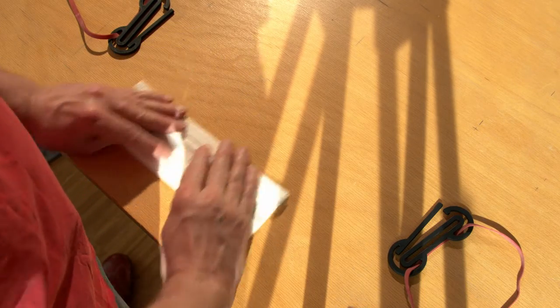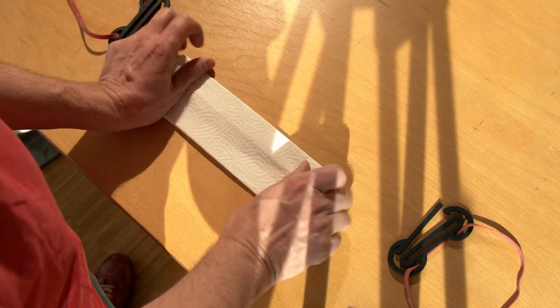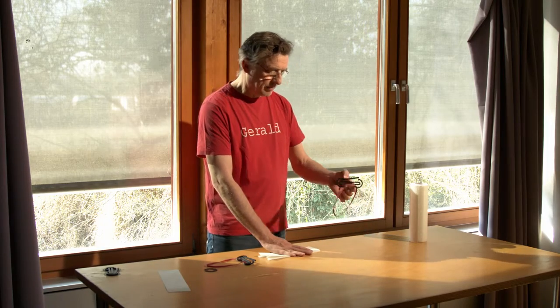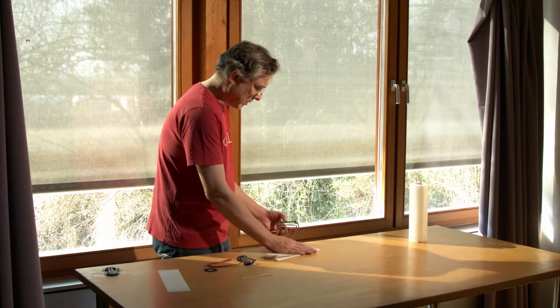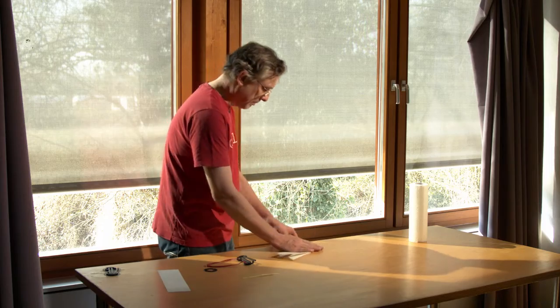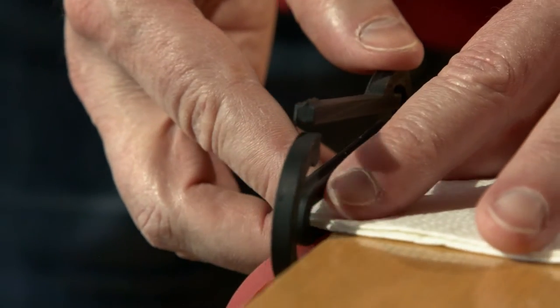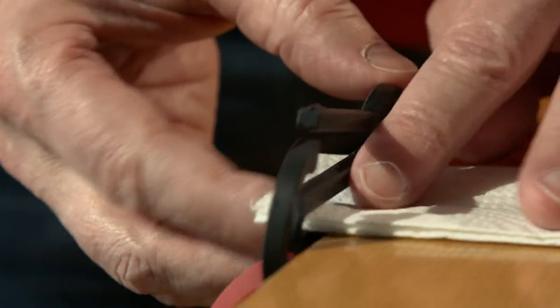We now turn the paper towel so the closed side is facing us and start inserting it into the holding mechanism of the brackets. We therefore insert the folded paper into the cutout of the bracket and make sure that it goes through for an approximate length of 2 cm.